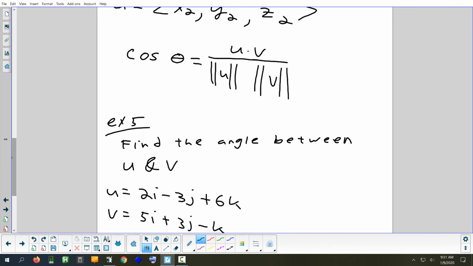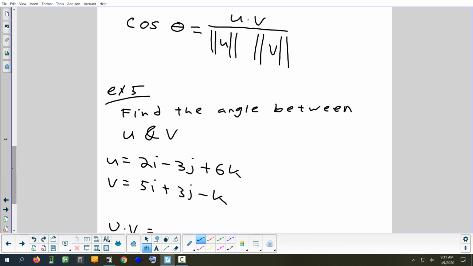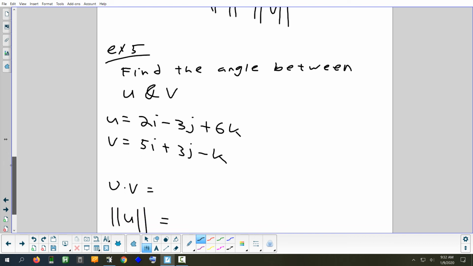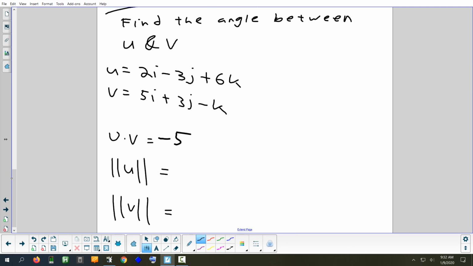Does everybody have the formula? All right, it's the same as yesterday. So we got the dot product. Now we're going to find the length of u and the length of v. All right, Sebastian, when I want to find the magnitude of something, what's that first symbol I always want to put down? Everything goes underneath this. Square root. Yep, we're going to put that as square root. Do that for both of them.